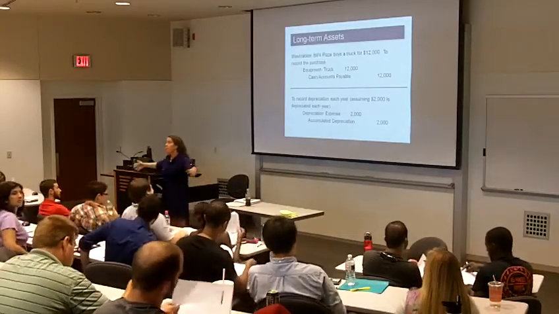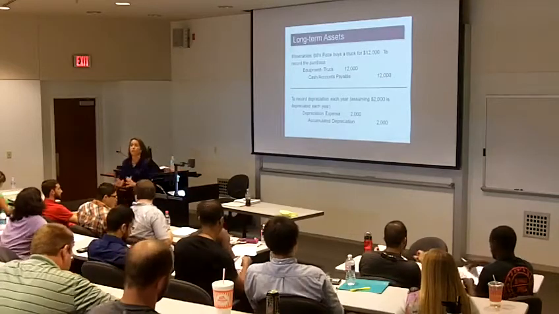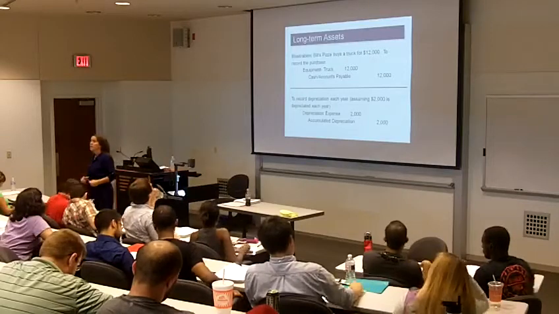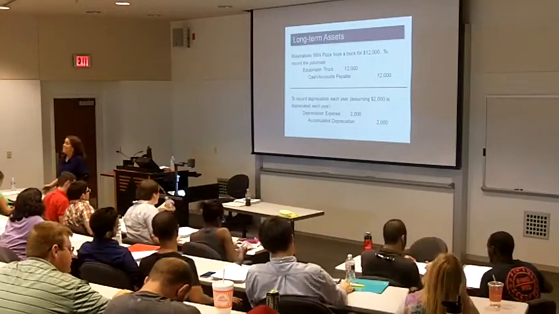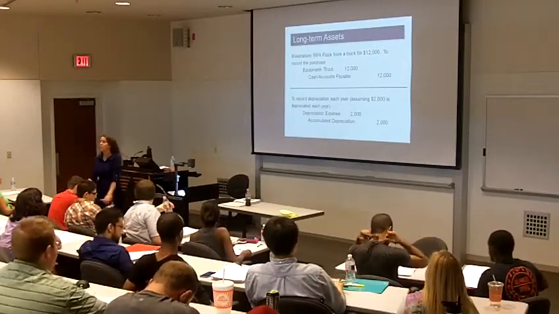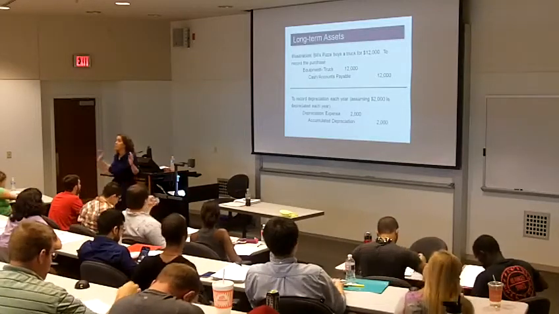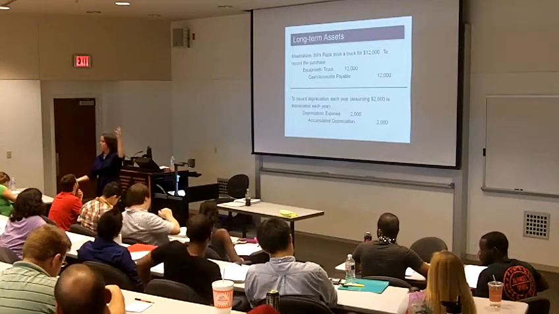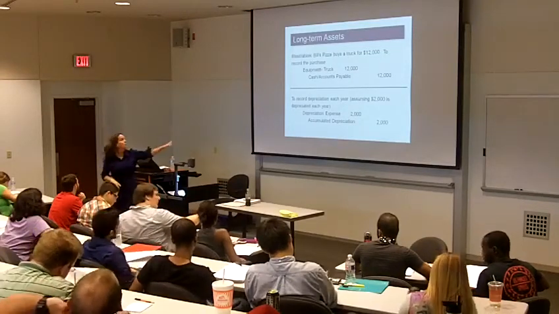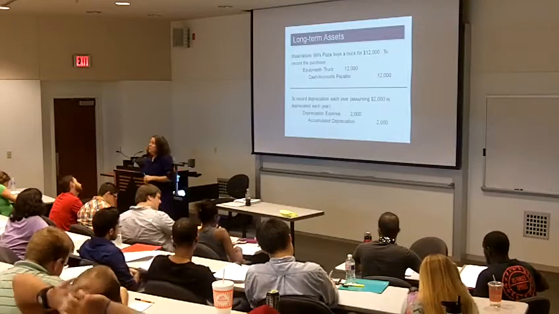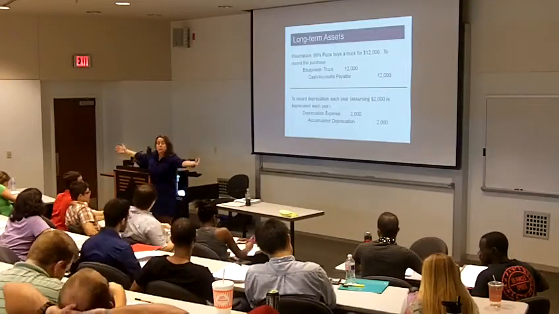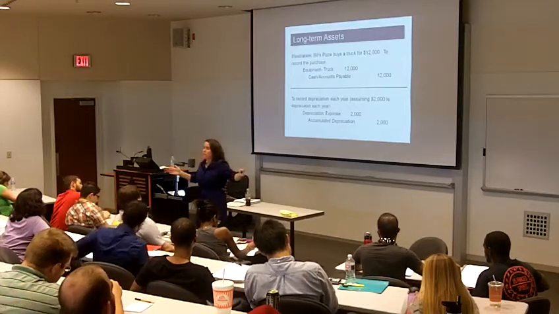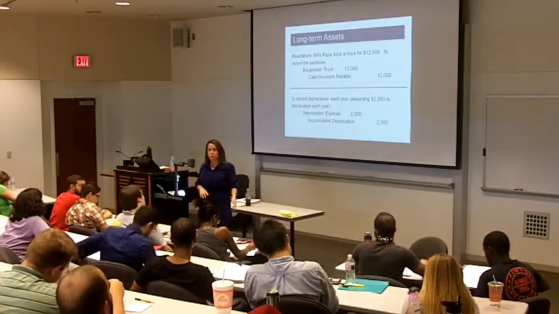You buy a truck, you buy equipment, you buy fixtures and furniture, you buy computers. All of those big things that you use to run your company are long-term assets. Okay, it's non-inventory. It's not stuff you are selling. It's the big stuff you need to run your business. Buildings, plants, delivery trucks, desks, computers, fixtures, like at the Gap or whatever, that you put the t-shirts on. Okay, all of that is long-term assets. The reason we talk about long-term assets, we have to depreciate long-term assets. We keep them for longer than a year, and they wear out over time. So we have a cost of doing business called depreciation expense.